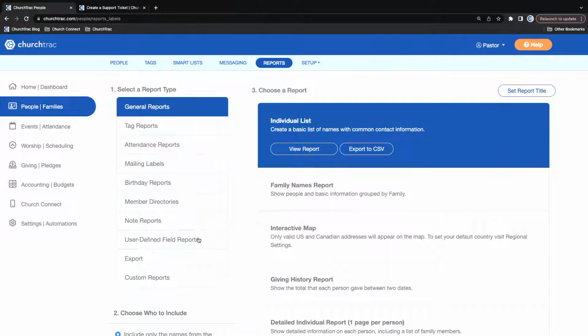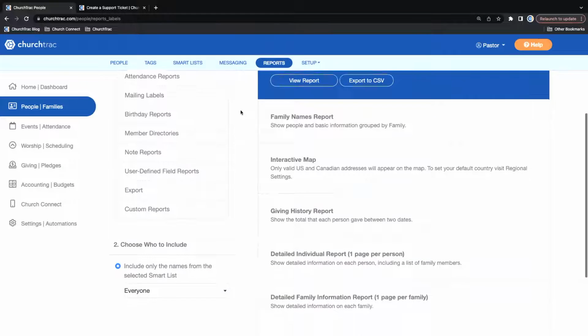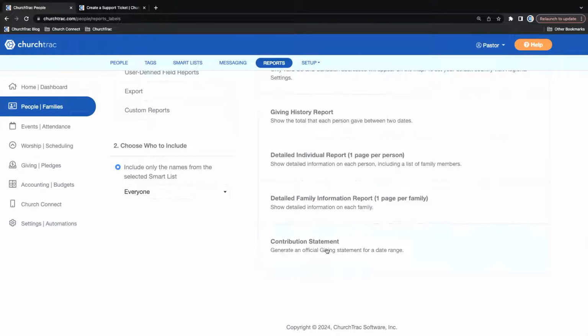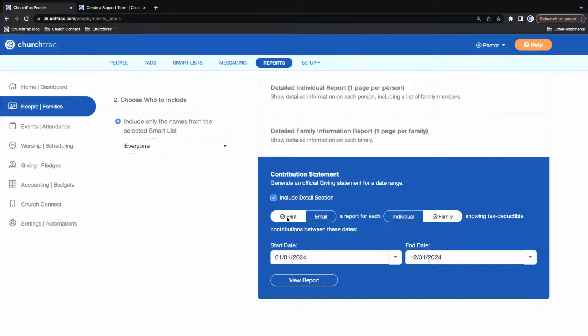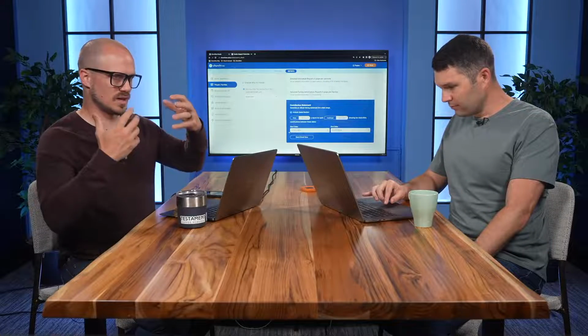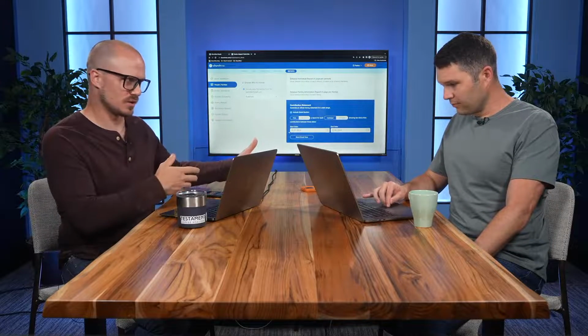Now there's a lot of different reports you can run in the People screen, but you're already in the correct menu when you first go to the Report screen. Just scroll to the very bottom. You'll find the contribution statement option here. You can print it here just like on the Giving screen, but just select that email option to send it as an email instead. Every family or individual will get their family or individual statement in their inbox and no one else's info. And also you'll get a report letting you know who received that report and who didn't, so you know who to follow up with more personally or more directly.